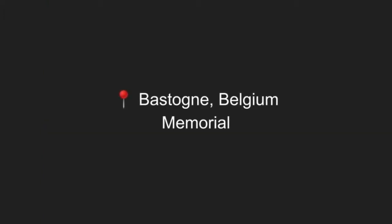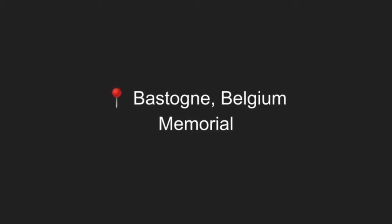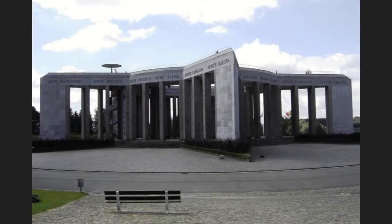Similar things can be said about the Mardasson Memorial, commemorating American soldiers who were wounded or killed at the Battle of the Bulge. The first steps to creating the memorial were taken July 4, 1946 by President Harry Truman. The official dedication was on July 16, 1950. Shaped like a five-pointed American star, it is covered with passages carved in stone commemorating the battle. It also bears the names of all 50 states.